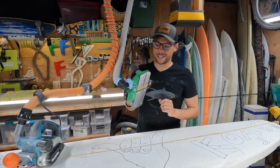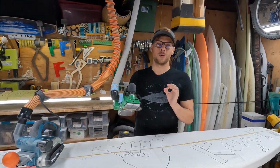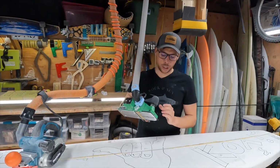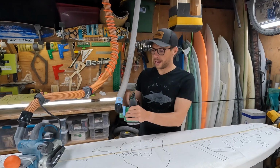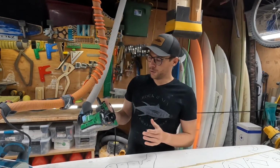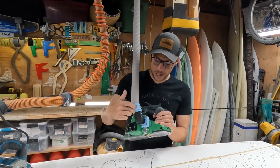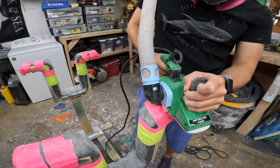Very stoked. They stopped making these a couple years ago, and I was able to get one of the last ones out there. So this is a Hitachi P20 SB. Modified surf planer. It's got the handles, instead of being on top, placed all the way on back. I'm really excited about this planer. I 3D printed all these parts, designed them myself. I actually have a bearing embedded in here.